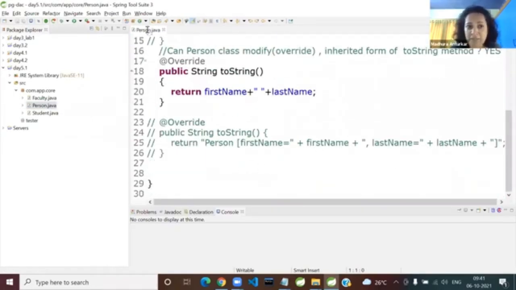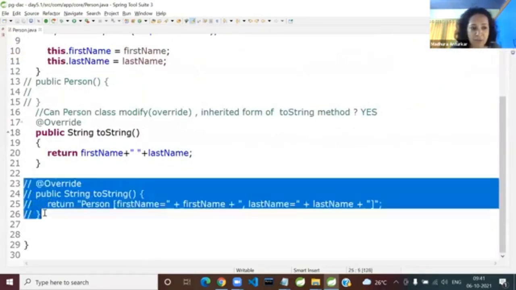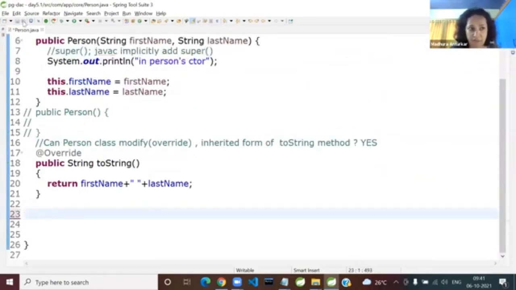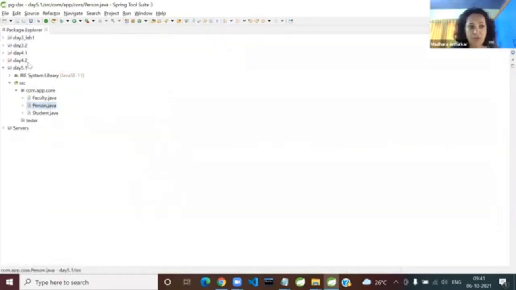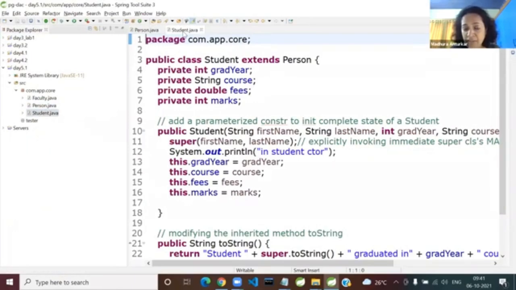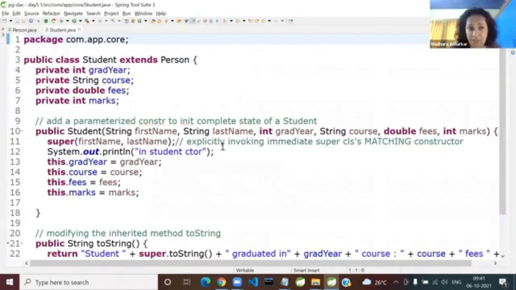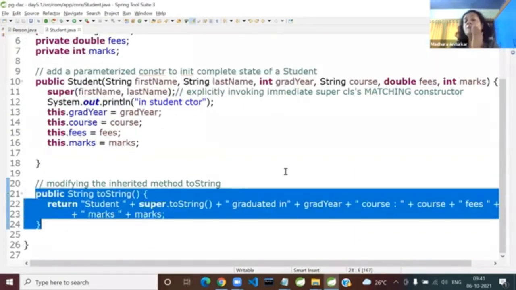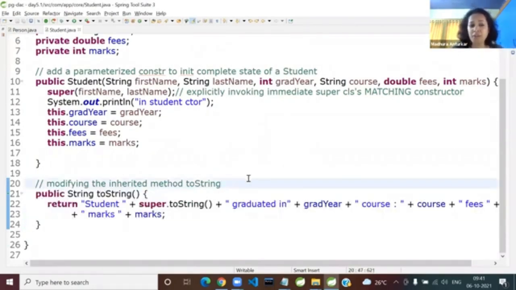Now let us be smart and use @Override. All these extra things I'll remove. So @Override here, definitely. Let us go to your student class. You know this, we have written it together. I have revised it also in the lab session. So tell me, can I use an annotation? Can I use the @Override annotation above this method as metadata, as a markup, as a tag? It's a yes or no question. Of course, yes. This is the overriding form of the method.